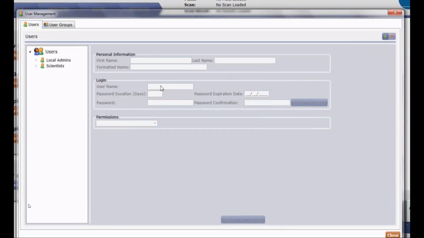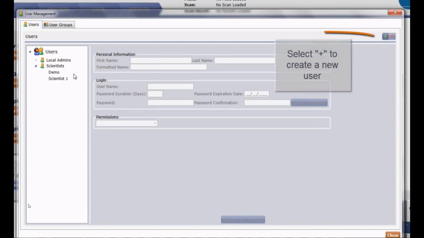This dialog box opens up. In the left-hand column, it tells you you have local admins. So you can create a user that has local admin privileges, or you can create a scientist. So here we have demo and scientist. Let's create a new scientist using the green plus sign in the upper right corner.